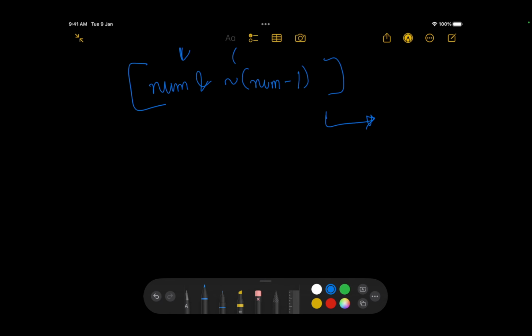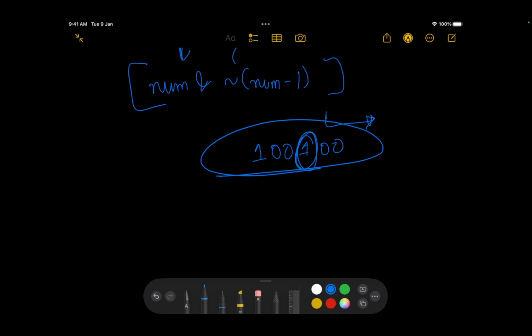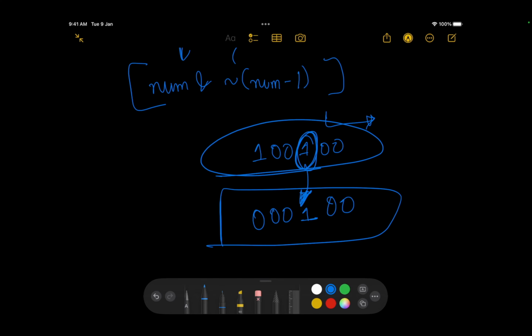Now what do you mean by only the LSB would be present? For example, this is the number. Now over here, this is the LSB. So essentially, my result would be 0 0 0. This would be still present and then 0 0. Now the proof for it isn't really hard. You can definitely try to Google it up and try to study it. If you're still unable to, then definitely ping me on Discord.